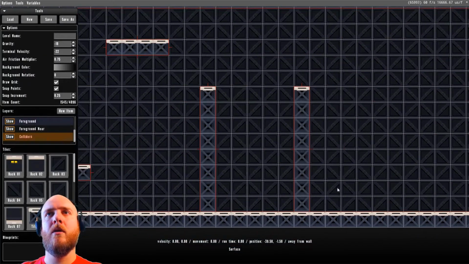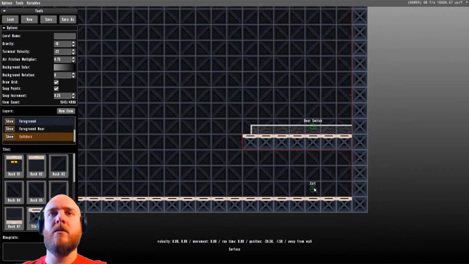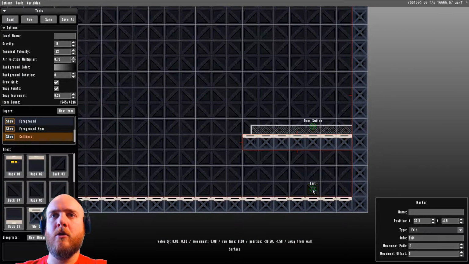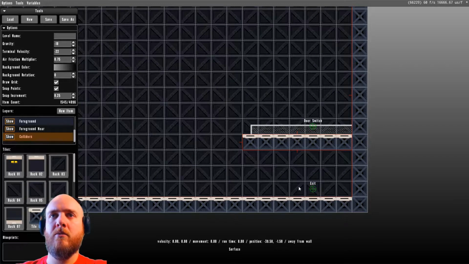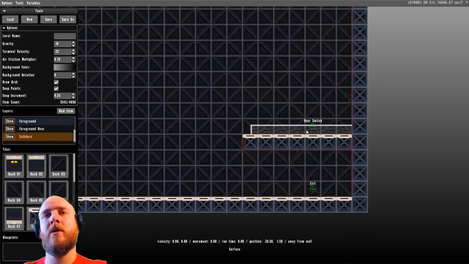So what I do in this case is when I find the exit marker, I add the sprites to the level for the door that's open and the door that's closed. I add a trigger where the door area is, and I disable the door open sprite and the trigger. And I do something similar with the door switch. When I encounter this marker, I add the two sprites, one for the switch being on, one for the switch being off.